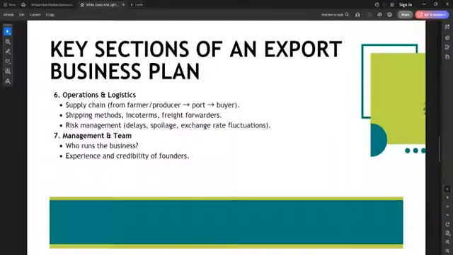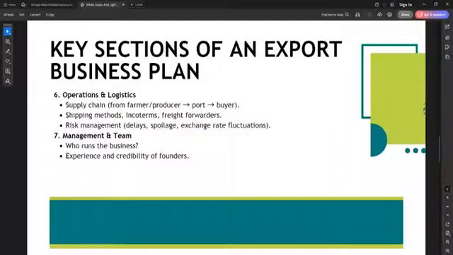Which port are you using? Is it airport? Is it seaport? Is it a consignment? So what are the shipping methods, for instance? The Incoterms, are you going to be using freight forwarders? Is your staff going to be the one in charge of these consignments or of these shipments? So you need to also list that all out. And if it's your staff, is your staff knowledgeable about it? Have you trained him or her? What experience do they have when it comes to freight forwarding? So these are just some of the things that you also need to understand.